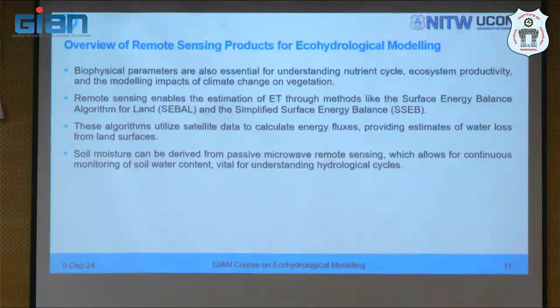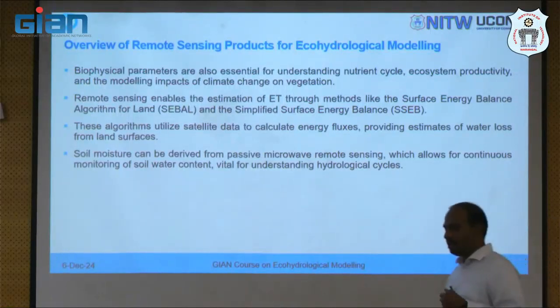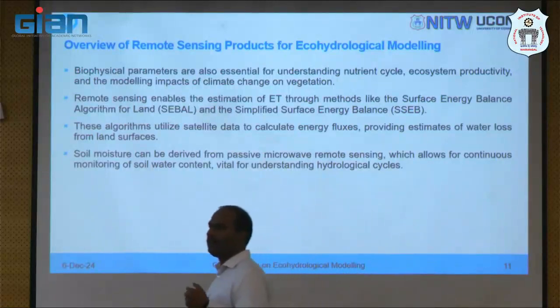And then you have the soil moisture. We have many microwave remote sensing products which can estimate soil moisture at least for the top surface. Top 5 centimeters soil moisture is what we get from the satellite products. From that top 5 centimeter product, we try to estimate for deeper layers. Different research is happening to develop a relationship between soil properties and the soil moisture content in the top 5 centimeters. And most of these products are available to you at a daily time step.